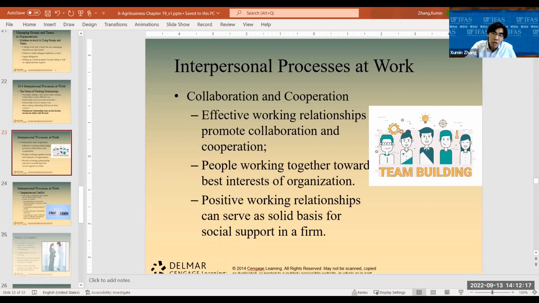I would prefer to talk about motivation for individuals. For example, I want to give you more benefits, reward you, hire you, increase your salary, or give you some additional training. You cannot do that for the team, right? For the team, I would use team building to promote and develop this effective working relationship.